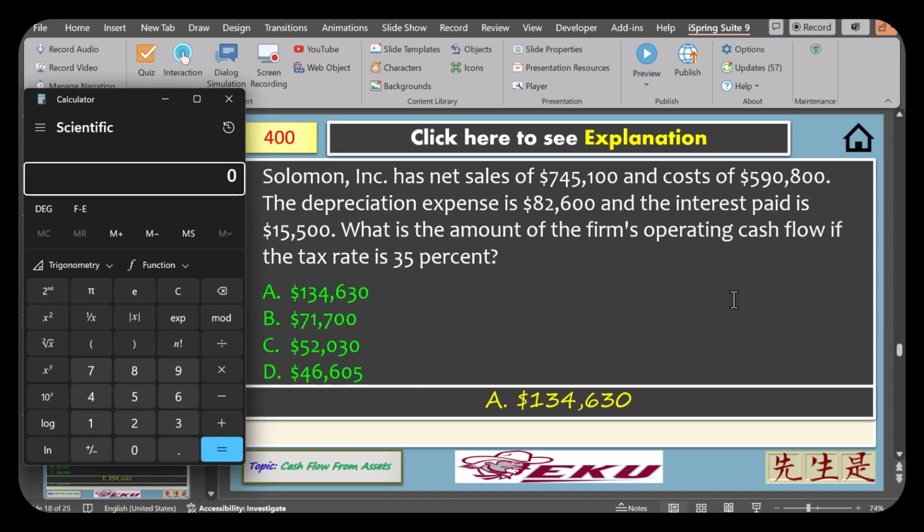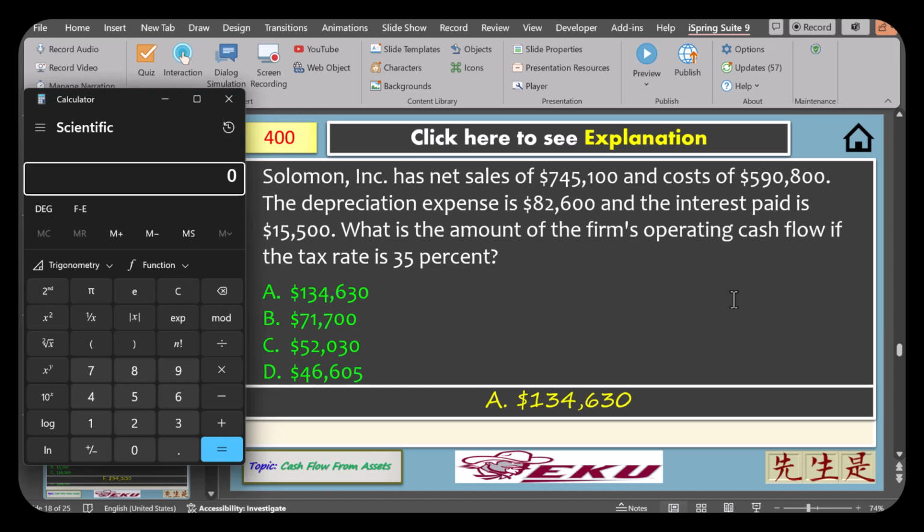On the other hand, interest expense is cash, but it is not an operating expense. Your operating expenses in this case are just cost of goods sold. If I also gave you other stuff, like selling, general, administrative, that sort of stuff, those also would be operating expenses. So that's why we're adding them back.